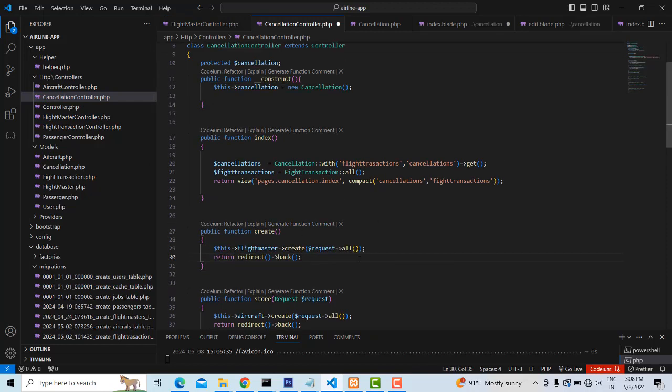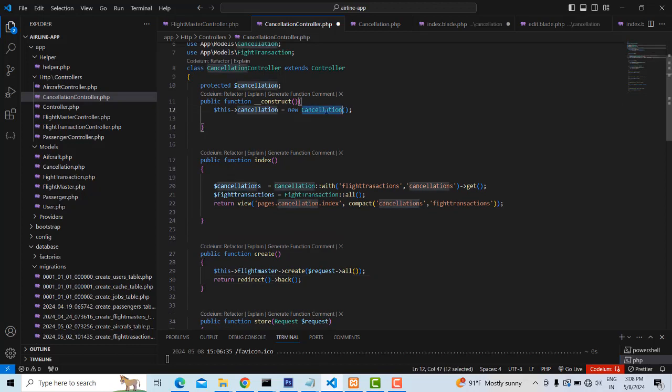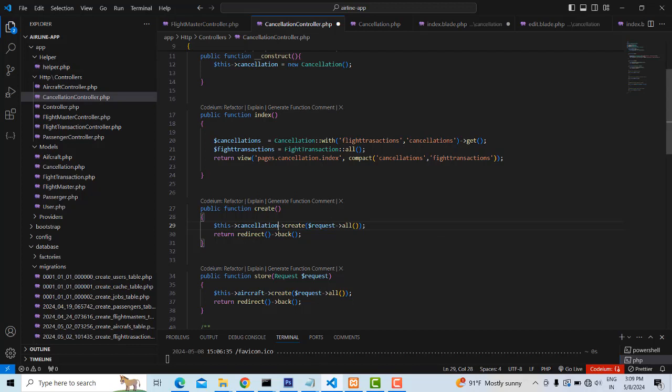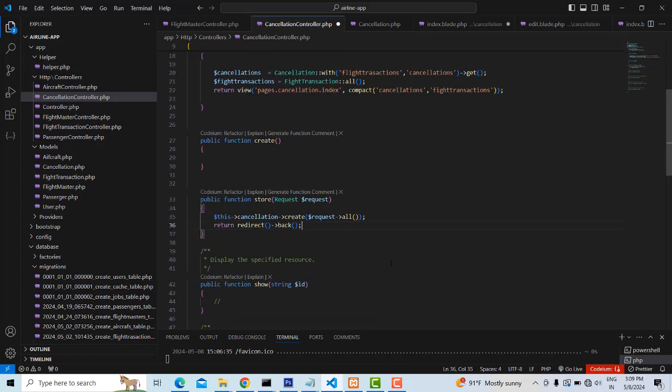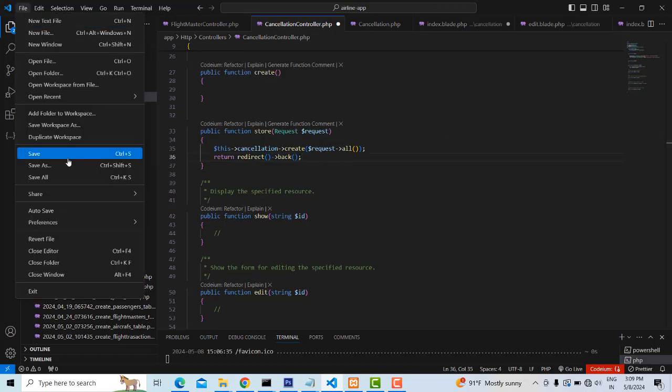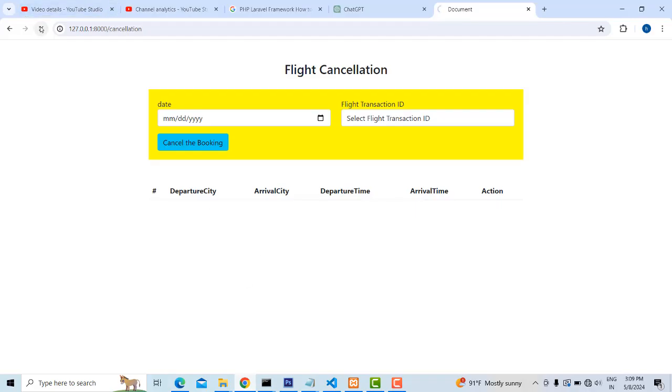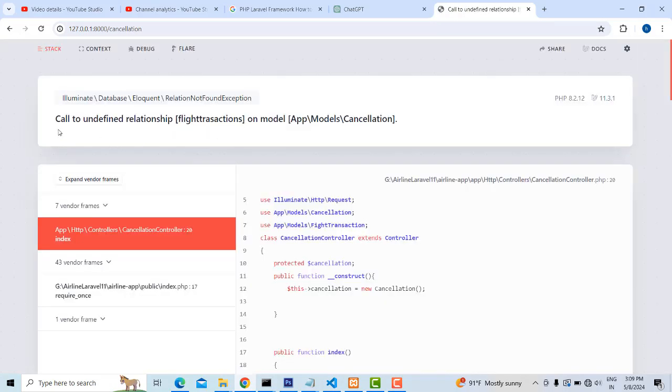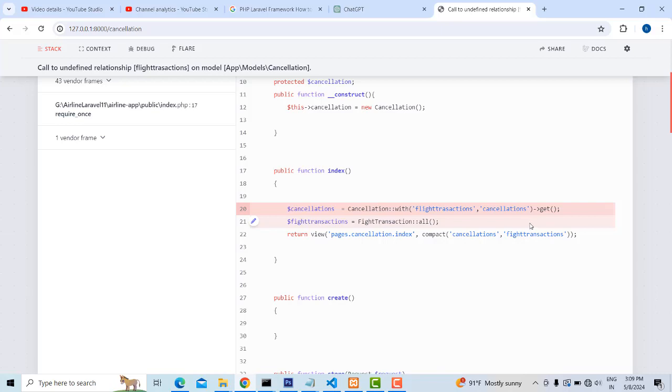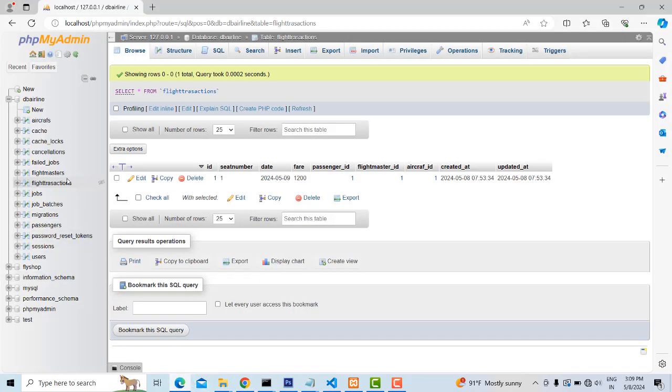What you're going to do is here, flight create. So in create, what I'm going to do is cancellation. You already gave the path of the model. You have to put it over here, the create method. Okay, not here, this here, right? The store method. Okay, so let's click on this one, click cancel. Right, now let's go to app modules, cancellation, flight transaction relationship. What's the problem? Okay, now let's check whether it's working fine or not. Here it's working, it's working.